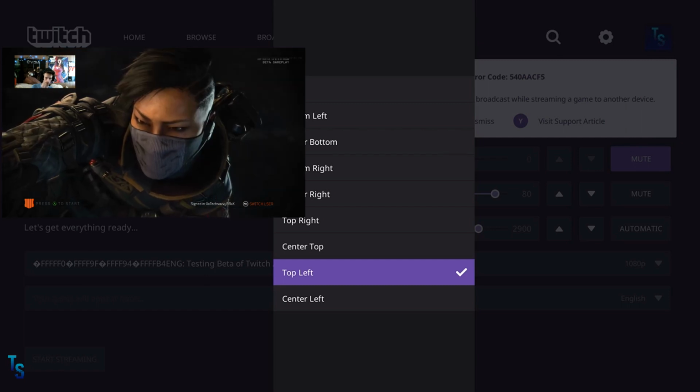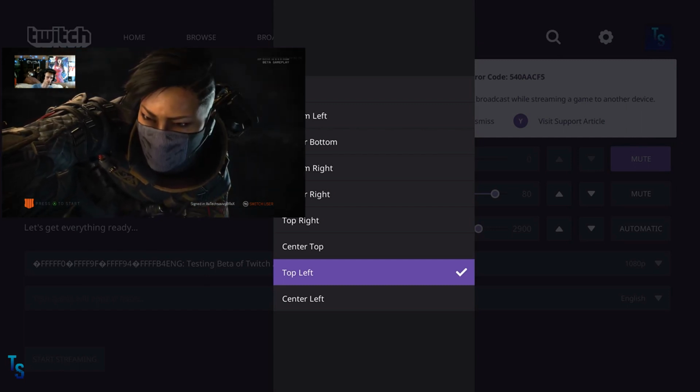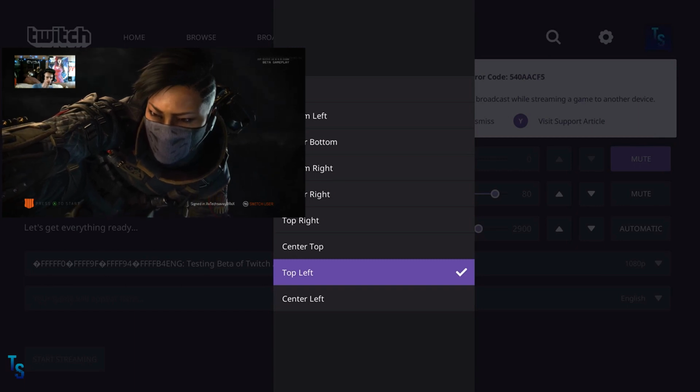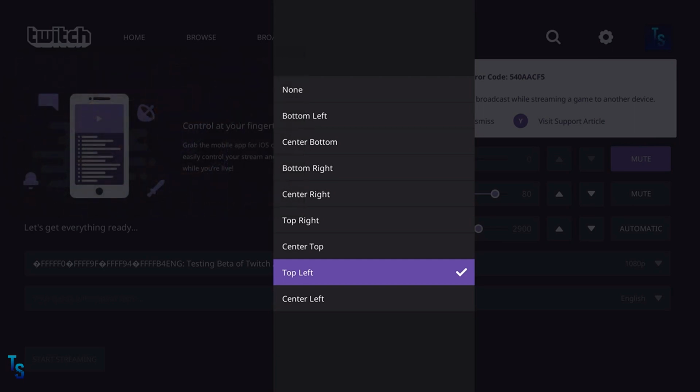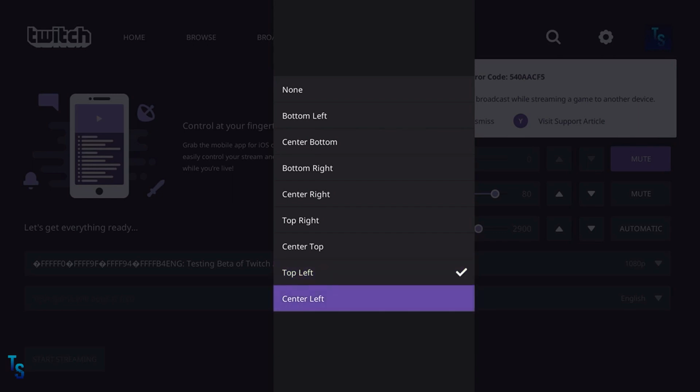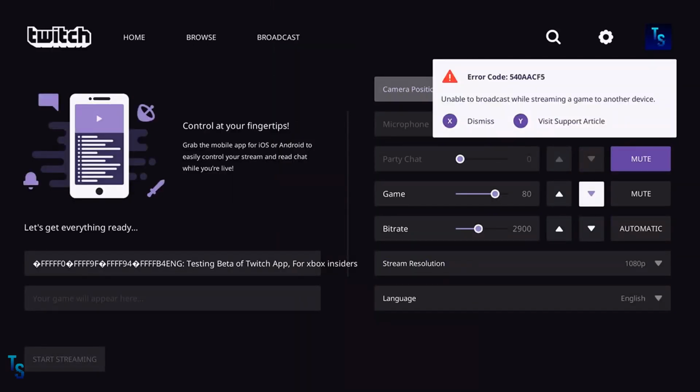And also, if you play PUBG, through the console at least, that damn bar at the bottom blocks essentially everything: your health, your boost, your fire mode, all that. Well, good thing is, it's gone. It's basically like Mixer, it's smaller, so it'll be below your camera. So top left, you'll see it in the video, just a few minute clip I'll throw in. Then you get your game audio, your microphone audio, which I can choose because I'm going through my console.